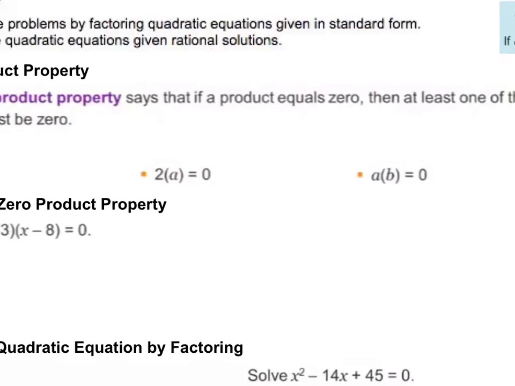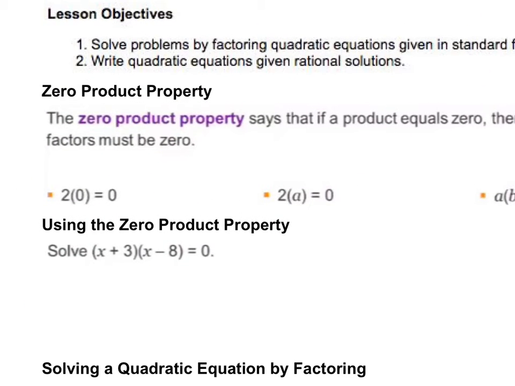Okay, so what I want to do here is take a look at these problems. What I know is that 2 times the number 0 is going to give me 0. Just looking at that, that's pretty obvious. This is what we know. Now, if I look at 2 times the number a is equal to 0, then let's think about it. 2 times a number gives me 0. Then we know that a must equal 0. Okay, now if I decided to solve this and divide both sides by 2, the 2's divide out, and I get a is equal to 0 divided by 2. 0 divided by 2 is still just going to give me 0.